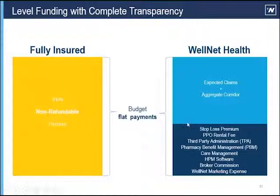Now, the way a traditional self-funded model works, if you want to think about a 5,000 life group, they're going to pay 1/12 of your fixed costs each month, and then they'll get billed weekly for claims. But on a traditional self-funded chassis, this entire box could hit in the first month, which would bankrupt a small company. And that's why historically you've come to learn that most people will tell you self-funding is not viable under 200 lives. It's simply too risky.